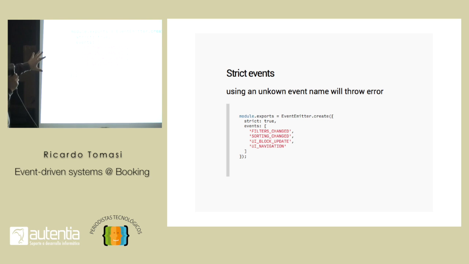So what we do here is we define these events. If you try to listen for an event that doesn't exist, you get an error. If you try to send an event that doesn't exist, you get an error. This helps a lot. We had a very recent bug where someone added an event listener and the name was undefined. Someone else was also listening to an event where the name was undefined. What happens is undefined becomes a string, and both of them were triggering and listening on the undefined event for two unrelated things. So this will prevent this kind of thing from happening.